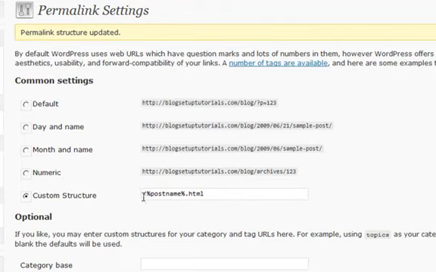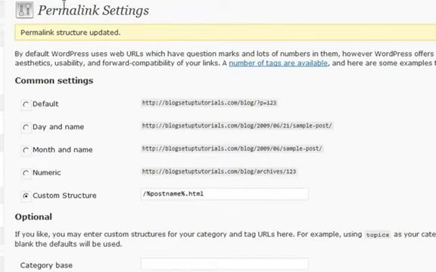and that's done. If you preferred, then what you could look to do is you could enter category. So it would then be the category postname.html, but I'll just leave it as postname only.